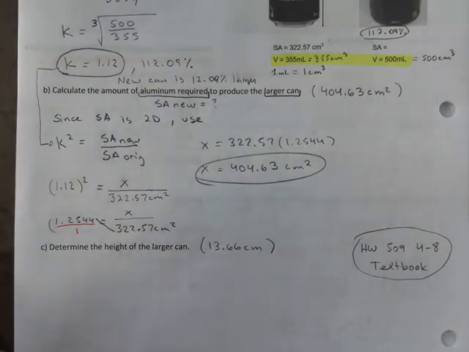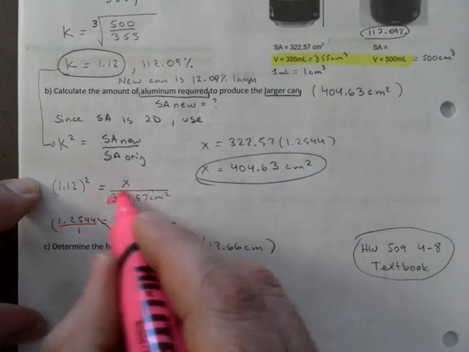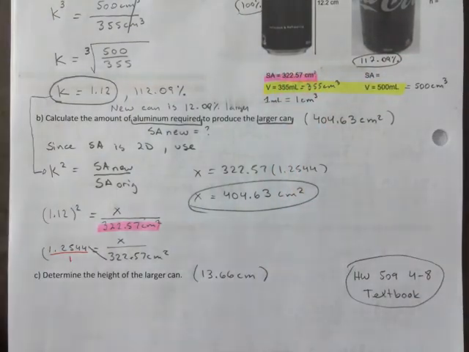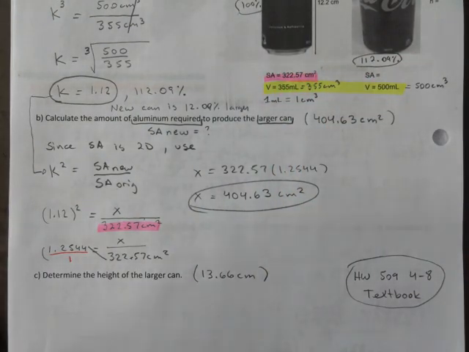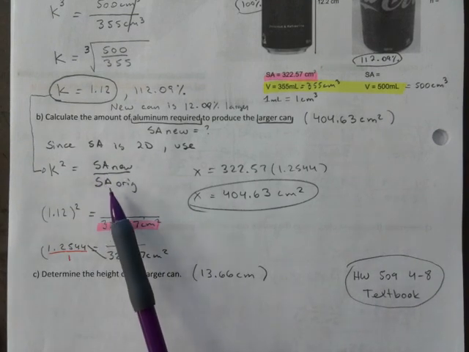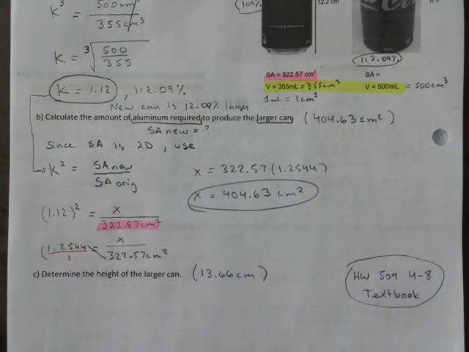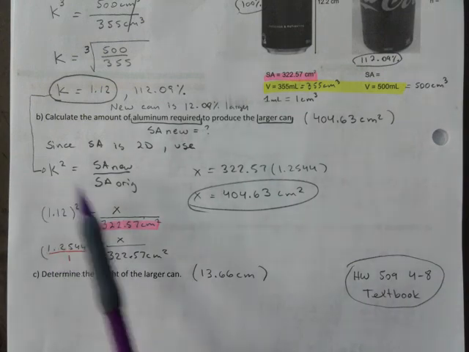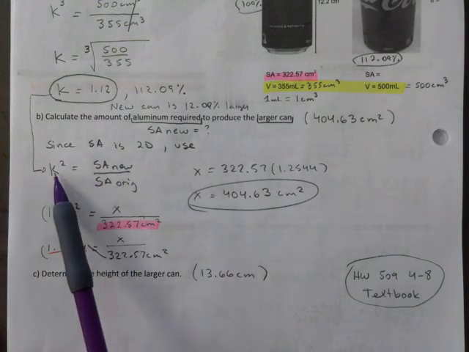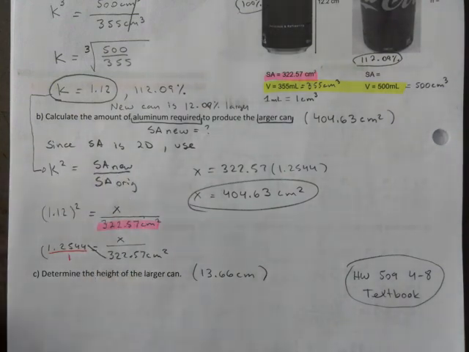Let's highlight this here. Where did I get this from? Because you might wonder, where did that come from? That comes from up here. It was given. The formula has essentially 3 components to it. You need to have 2 out of the 3 or else no go. There's no game. So you need to have 2 out of the 3 things. Either they give you the scale factor and one of these, or they give you both of the areas or volumes, and then you need to figure out the scale factor.